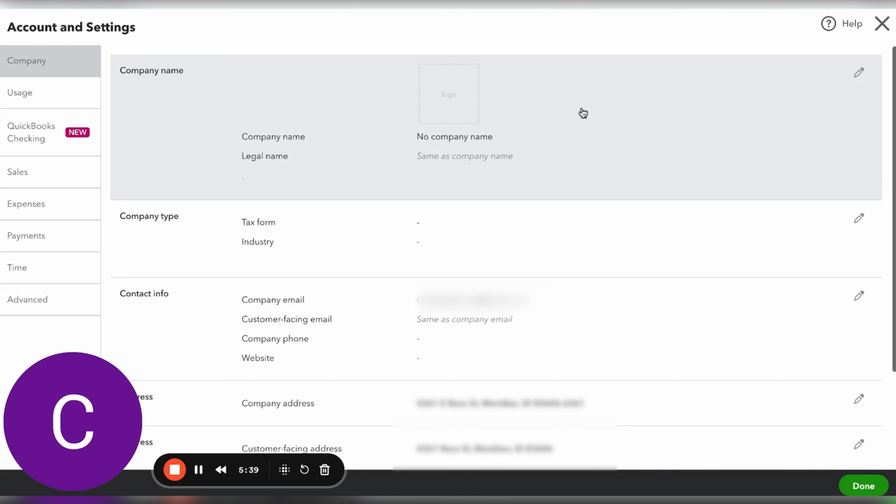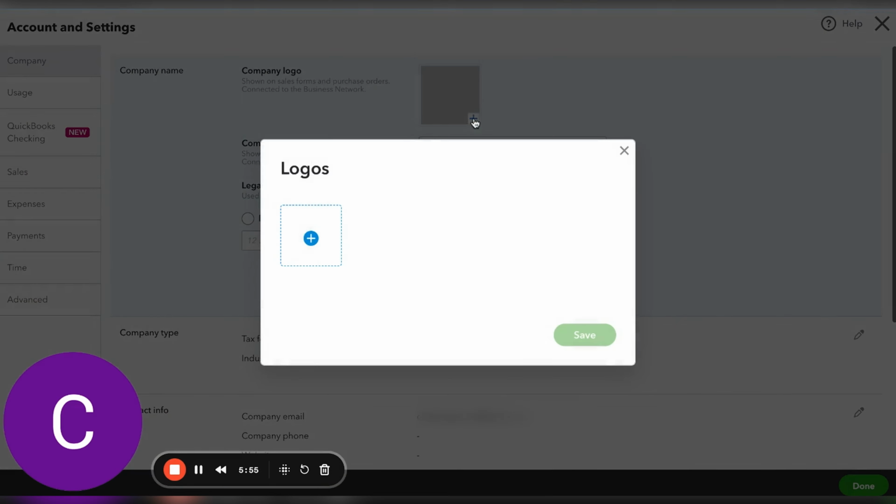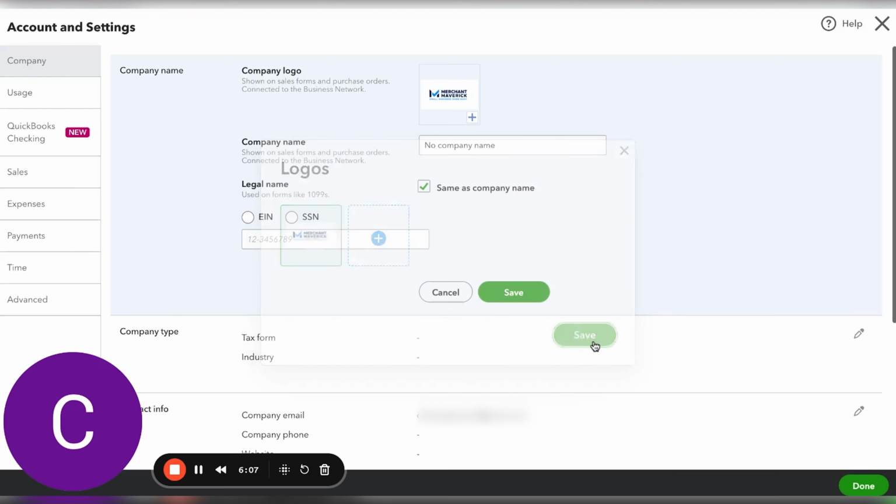We're just going to slowly work our way through the whole settings. So here's where you would want to add your logo in. You'll just click that Edit button and choose your logo. This logo you'll see on the back end, and you can also add it to your invoices so that you look really professional to your customers.